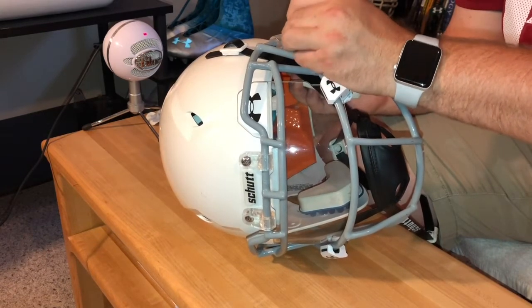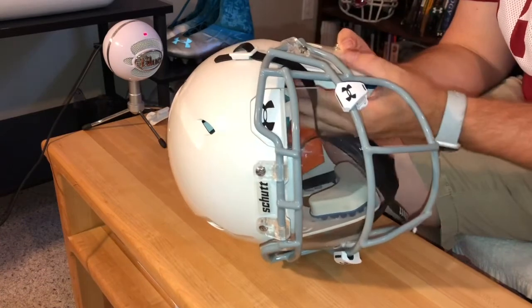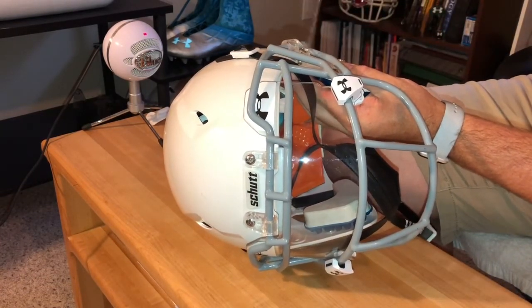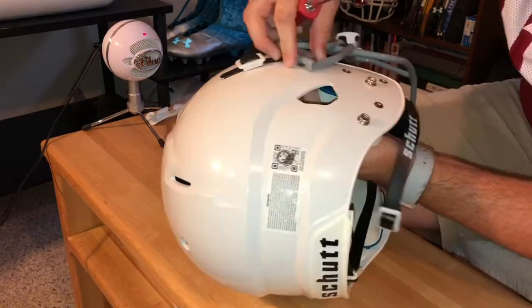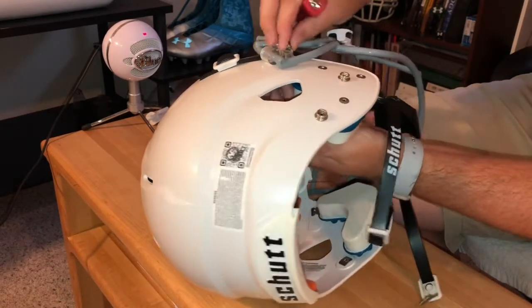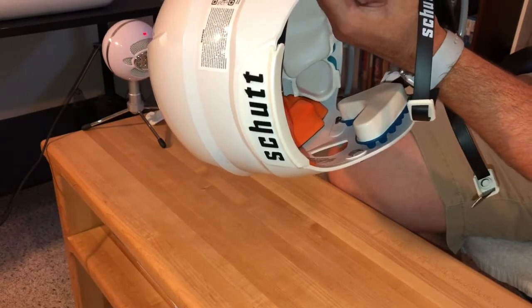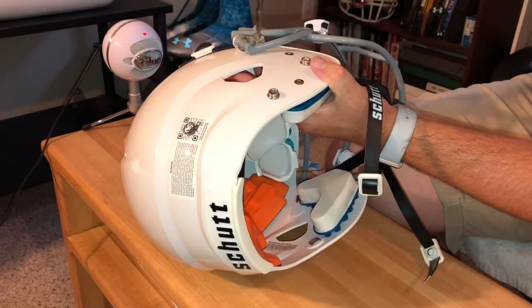I'm just going to hand turn it until I get it working and then finish it off, and then we'll have one more piece to screw down and then we've got a helmet. Final screw. And remember, I'm holding the back with my hand, holding that T-nut back, and then I'm just feeding it through, like so.